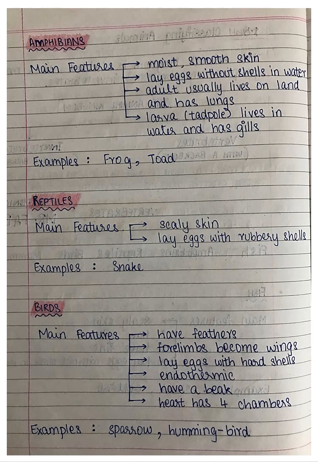Amphibians have moist, smooth and permeable skin through which they can breathe. They live on land and in water. Adults usually have lungs, while young amphibians have gills. Amphibians are cold-blooded creatures and most of them lay their eggs in water to be fertilized externally. Example is frog, which is an adult, it has lungs, whereas toad is young amphibian, so it has gills.